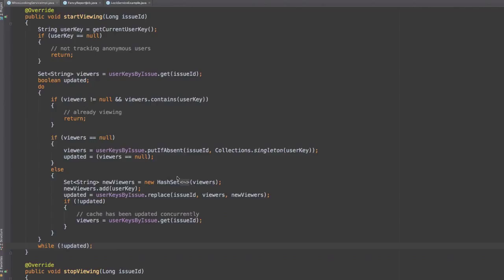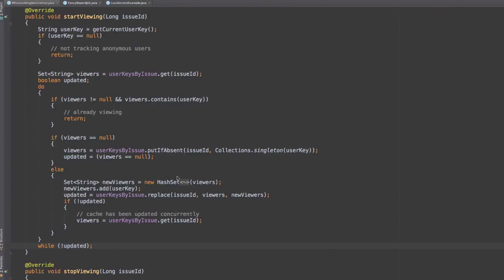I'm checking whether it's up to date or whether I need to update it. And then if I need to update it, in this case, it doesn't exist, so I'm putting in a new collection here. And I need to check whether between the time that I retrieved it and I'm trying to update it, another thread or another node actually has modified the cache.